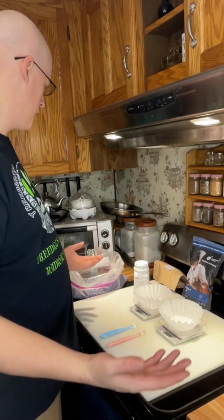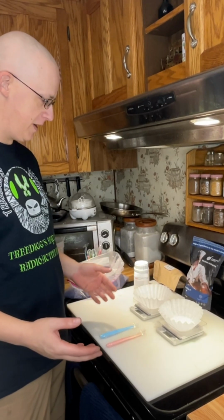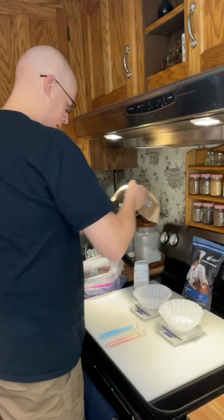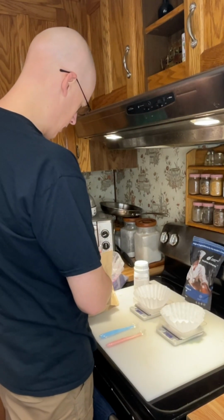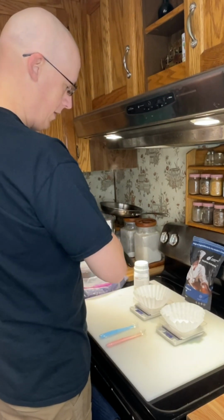Laboratory, aka the kitchen. I'm going to put together a couple little batches of agar, and I figured I'd show you what I do here in the prep stage. So I just get my little scales going here. You can see that I use these nice little paper coffee filters. They work really good to have a disposable way to measure things out.